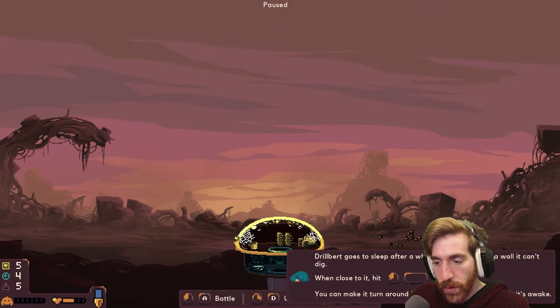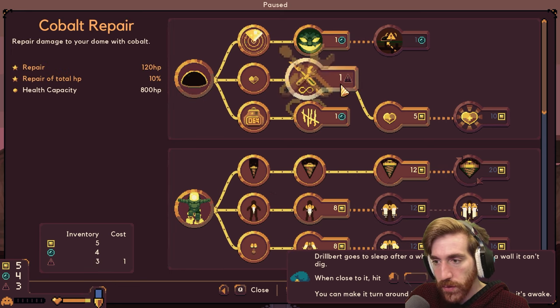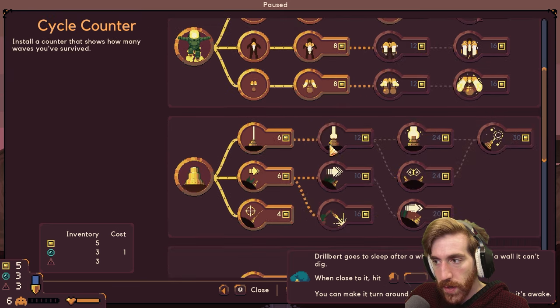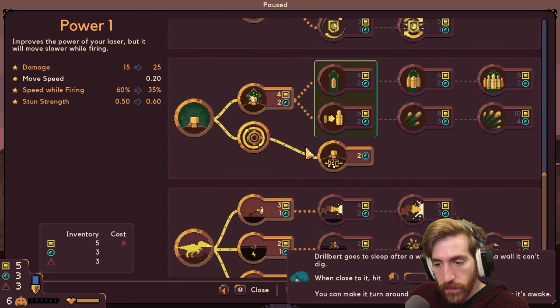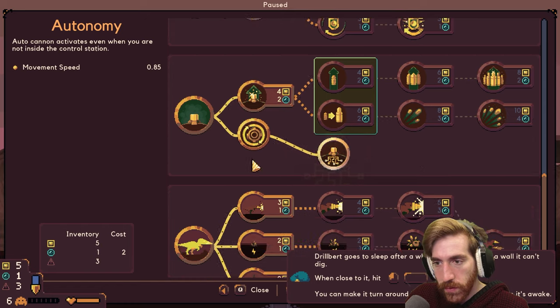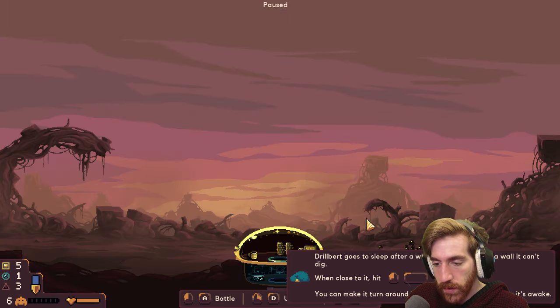Well, it sounds like he kind of breaks once he hits the wall. Cool. I don't know how to dismiss that. Let's see. Yeah, let's heal up just a little bit. Sure, I'll do the day counter, just because. Can't afford that. Can afford that, though. It looks like Drillbert also has some upgrades we can look into in a bit.